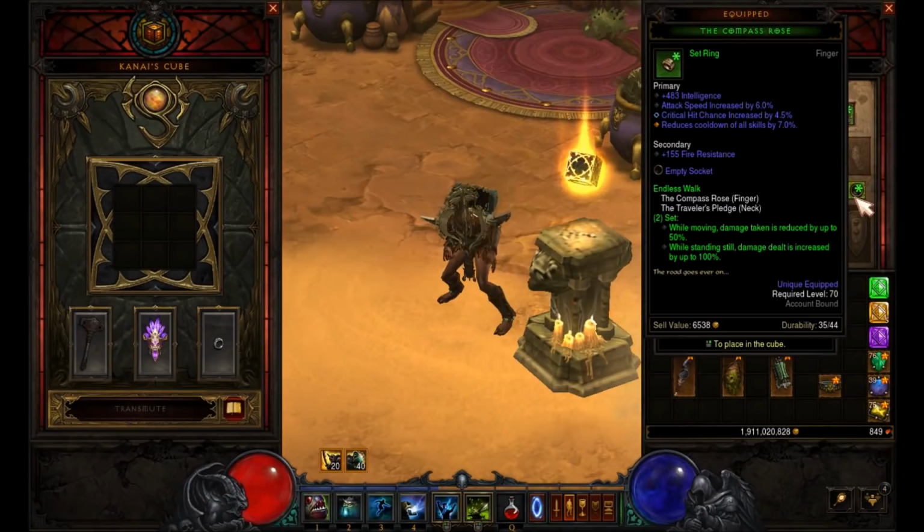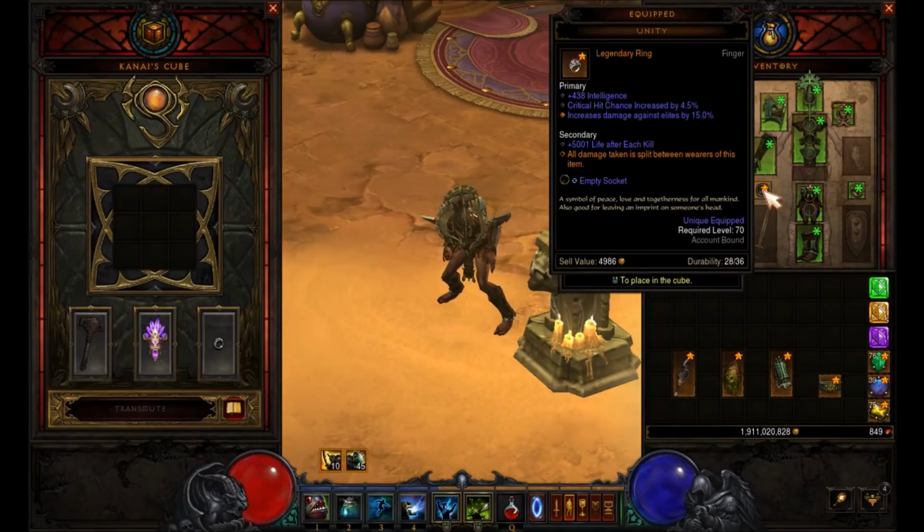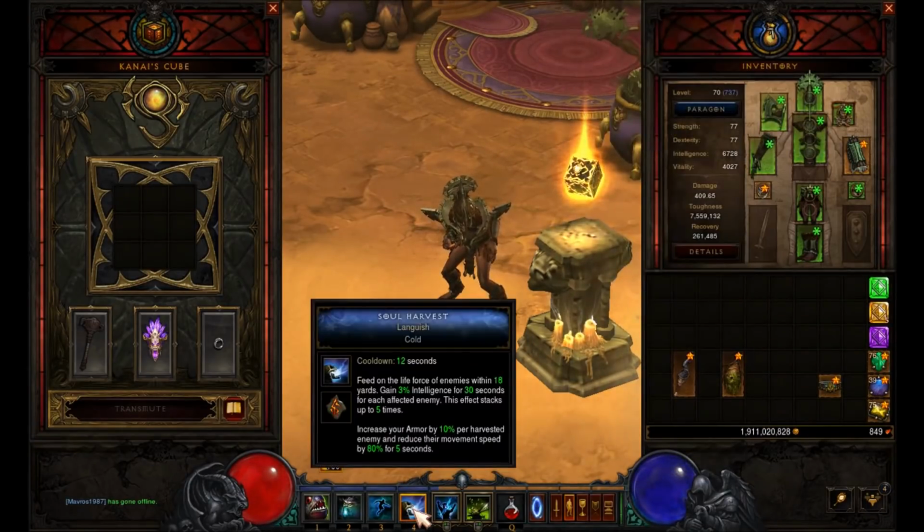get both of them. This will give you damage reduction, and it also increases your damage while standing still. For the other ring you want to use the Unity. Don't forget to also put the Unity on your follower, otherwise it doesn't work. But for the bracers you want to use Lakumba's Ornament. Reduce all damage taken by 6% for each stack of Soul Harvest you have. We can have 5 stacks, so that means 5 times 6%. And that is the reduction that we get.